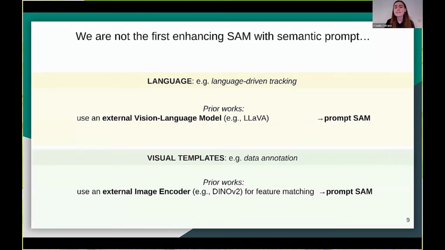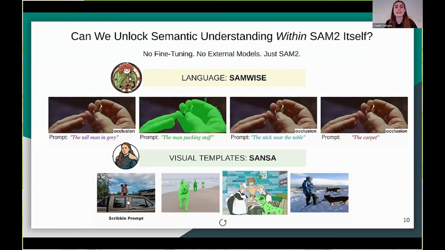The same holds for visual templates, where it is very common to use an external image encoder, typically DINOv2, to perform feature matching and produce a point embedding that is used to prompt SAM.